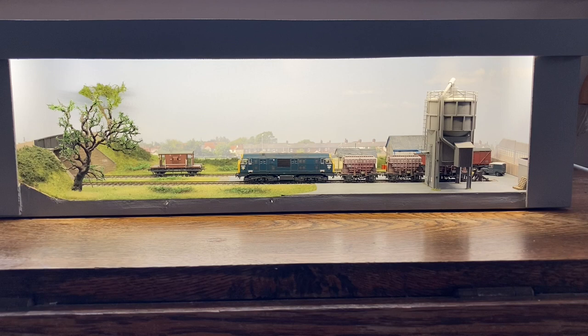The trees were handmade and I'm really pleased with how the oak tree at the front left has turned out. They help break the scene up a little bit. Behind the oak tree is the slightly contrived exit through under a road bridge, which uses one of the Peco products — something I remember so fondly from my own double-O layout as a child, although obviously this is the N-gauge version.